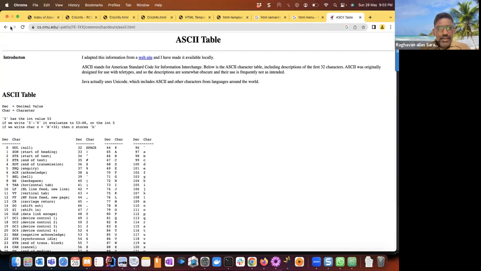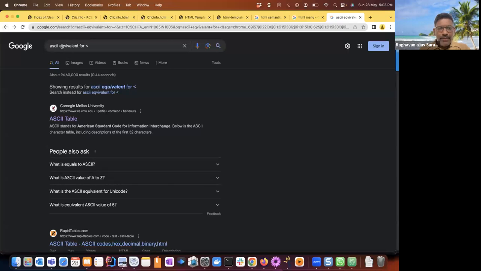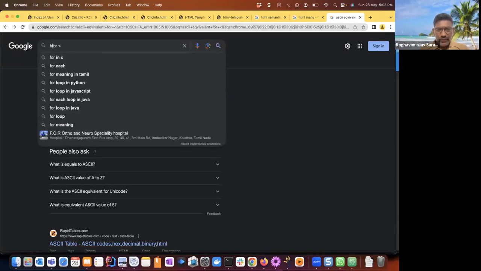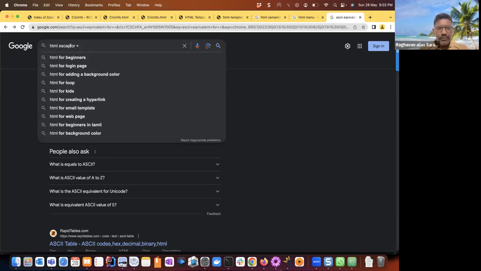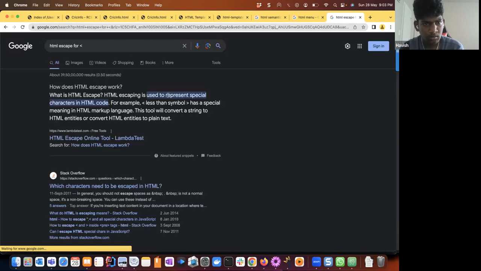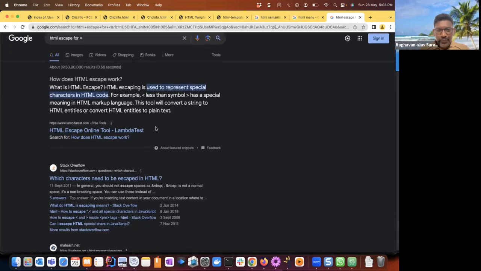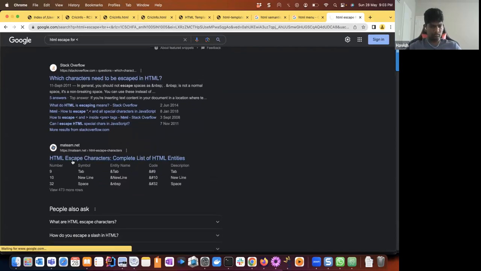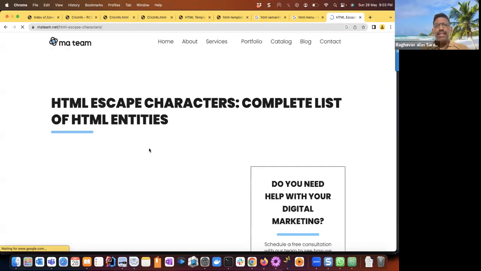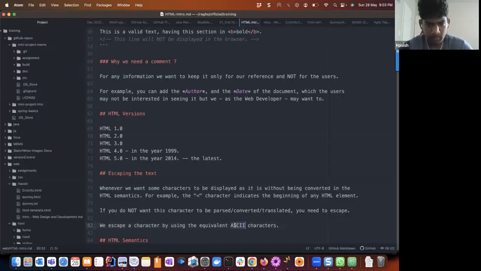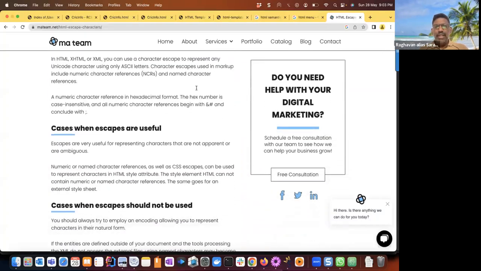Okay, not just this, these are special characters. Escape. Yeah, here it is. HTML escape characters. They are called escape characters. Complete list of HTML entities.